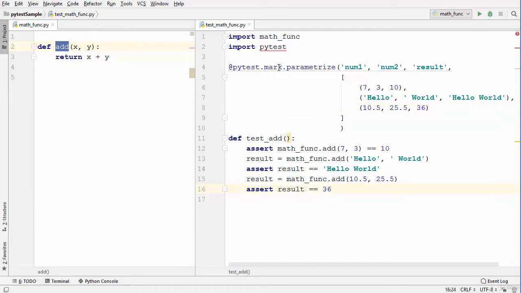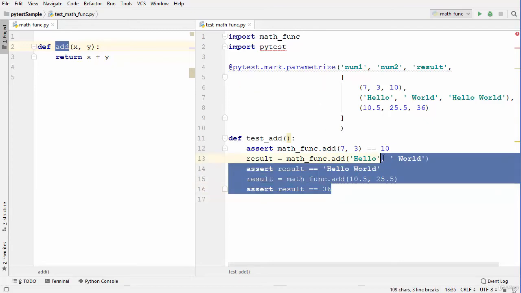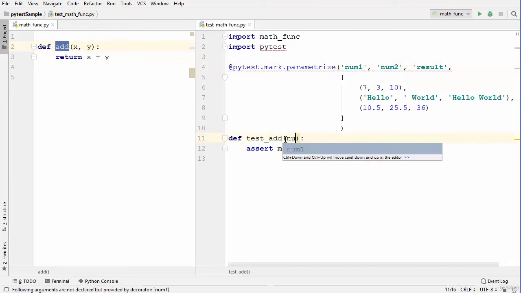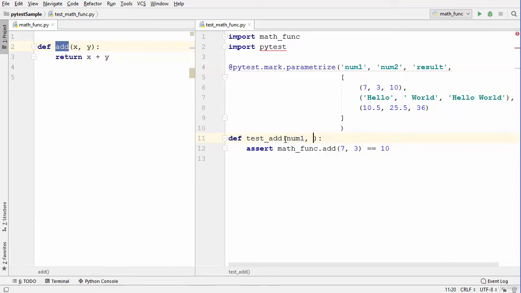Now once you have defined this parameterize decorator, you don't need to call this add function multiple times. What you need is you just need to define the same variable names which you have defined here in the parameterize. So the first argument will be num1, the second argument will be num2, and the third argument will be the result. And then you just need to pass these values to the add function.